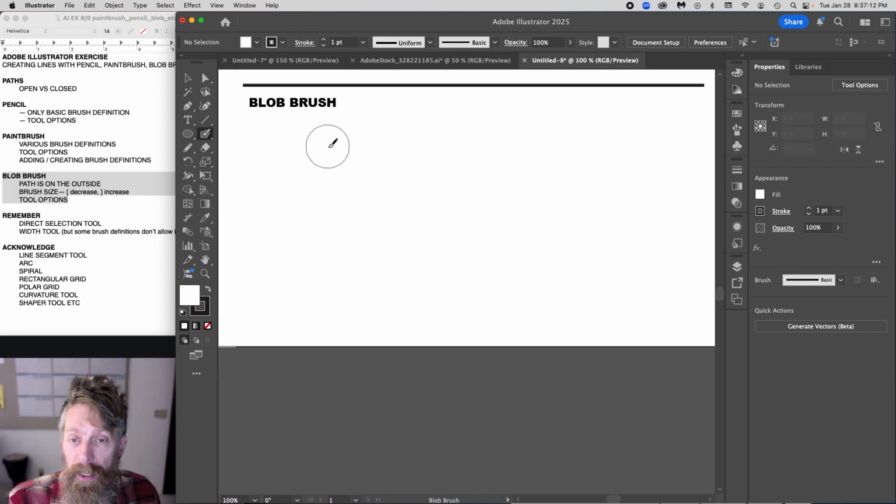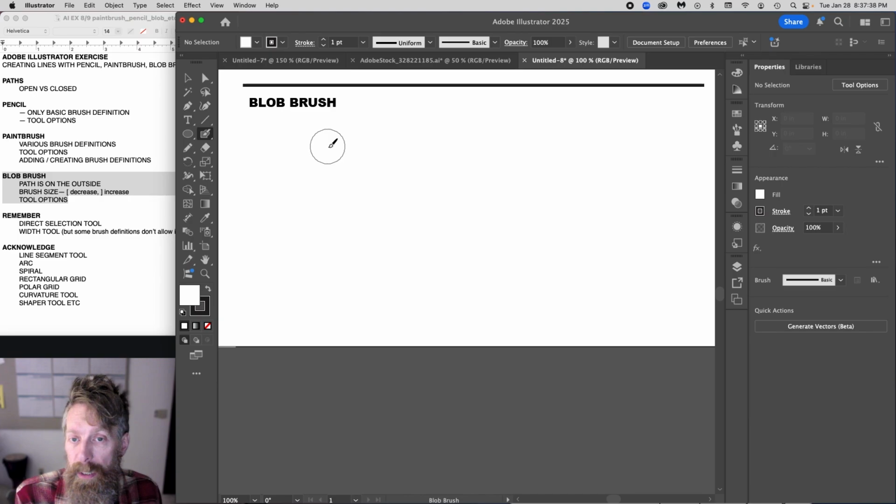You're going to notice the little paintbrush icon, but there's also a circle going around it, and that circle is the blob area. We can make that circle smaller or bigger using the bracket key. So on your keyboard, just to the right of the letter P, Pink Panther, P, the left bracket will make your circle get smaller, the blob area.